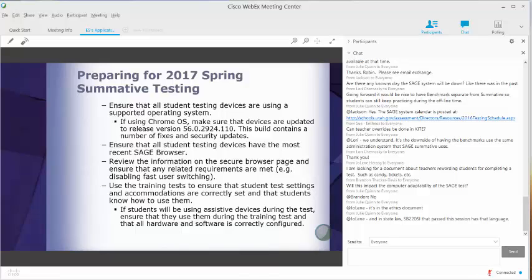Review the information on the secure browser page. Use the training test, and this is the biggest thing. Please, please, please make sure if you are putting any sort of accommodation or assistive technology on for a student, that the teacher has the student go in on the training test, not the practice test, to make sure it's working before the day they come in, so that you're not getting the call of it's not working and I'm not sure what to do. We've had a lot of requests from people to have us come out and train teachers on how to use the tabs and how to do that.